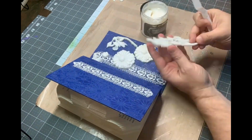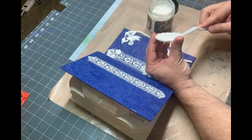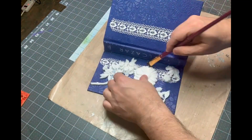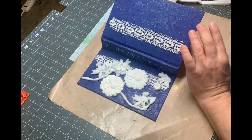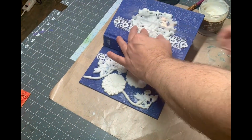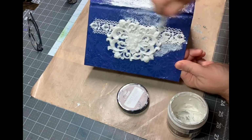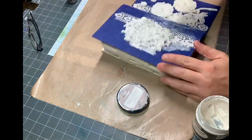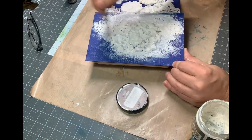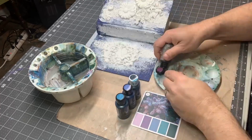Once that was done, I cast some molds using some resin, arranged those molds and then attached them with some heavy body gel. Once those were fully dried, I covered the whole book cover with some heavy white gesso. Give it a good coat so that the next steps, all those paints and acrylics, can be added right on top of it.